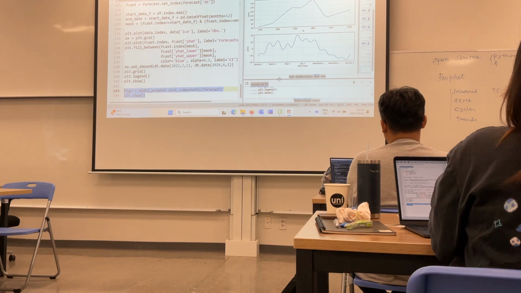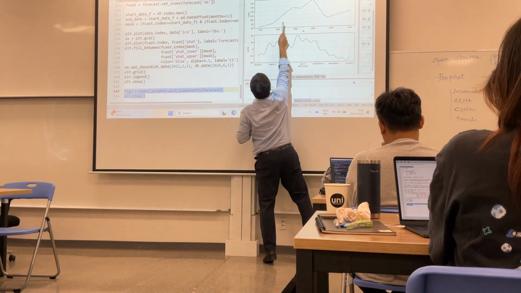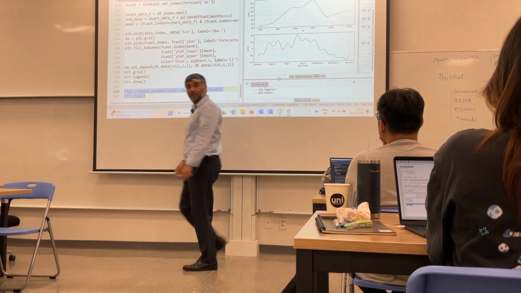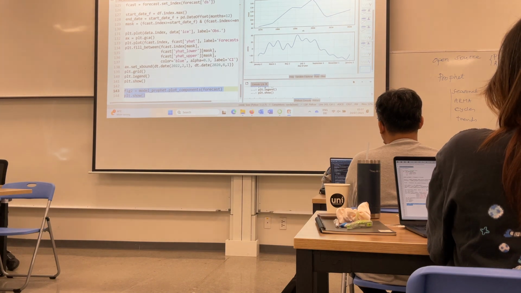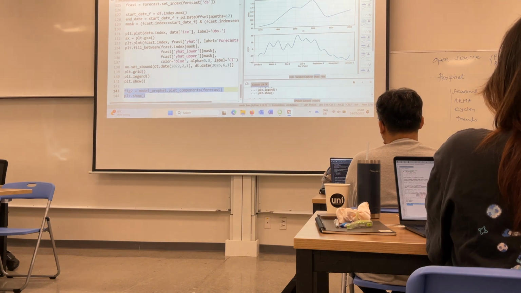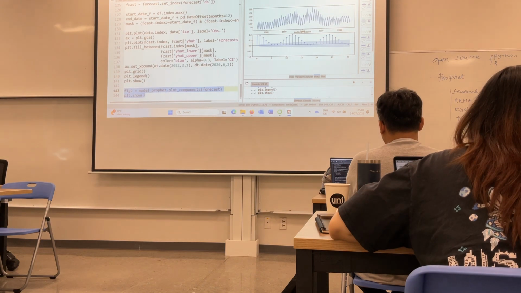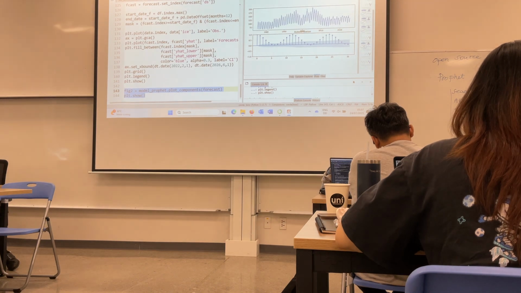So this package actually understands these breakpoints and then fits lines. Now let's look at the data just so that we remember how it looks. So that's the data. It was constant, going up, and then down, and so on. That is what we had previously.